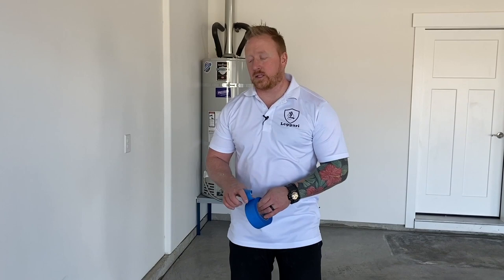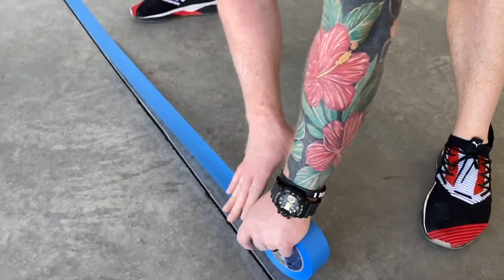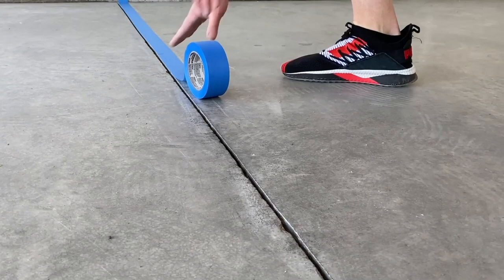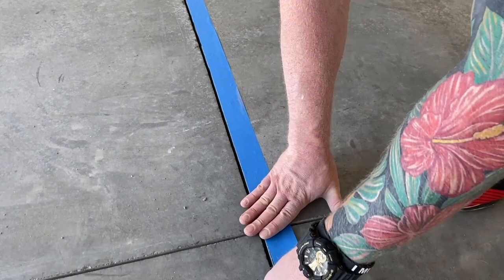What you're going to do is take blue painter's tape, and you're just going to tape on each side of this line. And this is very fast. I'm pulling it out probably about two or three feet away from my hand so that I can guide the tape. So I'm right above the crack and I'm just looking down at the tape and I want to guide it. It goes very fast. So what we'll do is we'll tape these off and then we'll probably just blow the cracks out one last time. I'll do the same thing. I'll go back the other way.